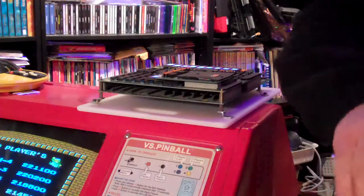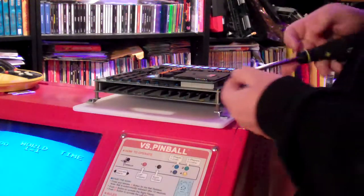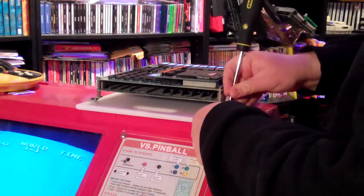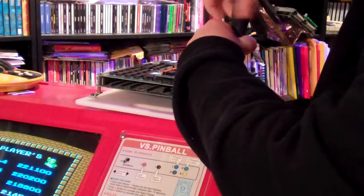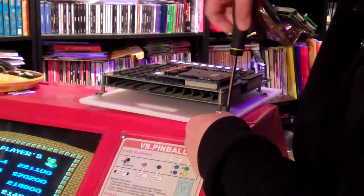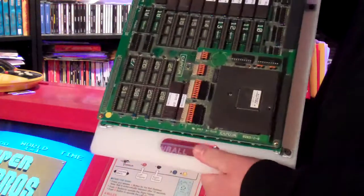I'm going to show you this right here — I'm using these little short screws. They're called window framing screws at the hardware store. They're a nice little, very sharp point screw that makes it easy to drive them right in. I'm going to put this last one in on this board — it's a CPS-1 board. It's pretty easy to screw right in. There you go, it's fully in there.